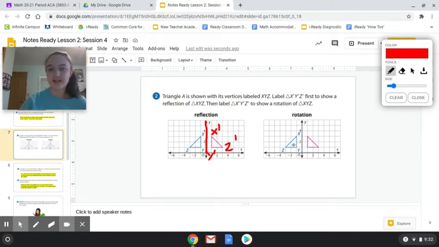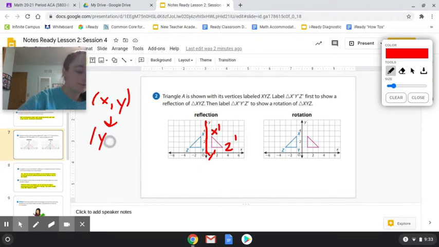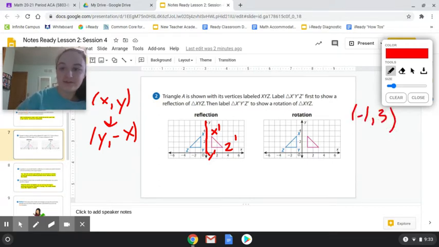For rotation, we can see that this is the same as being rotated 1 time 90 degrees clockwise to go to here to here. So remember, when you rotate 90 degrees clockwise, that means your x and y values, what was x, y, would become y, negative x. So we have to look at our values from our original. So our x right here was at negative 1, 3. Remember, we have to flip the order, so it's now 3, negative 1.